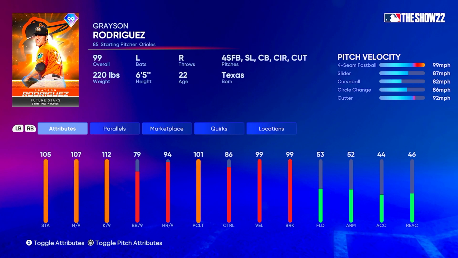Doesn't have the best of control, but passable for sure. Hit per 9 is very good, just like Mussina's is at 107. K per 9 is very good as well. And then the P5, man, he gets up to 110 stamina, 112 hit per 9, and 117 K per 9, and his walks per 9 goes up to 84 with the control going above 90 at 91. So very, very good at that end.